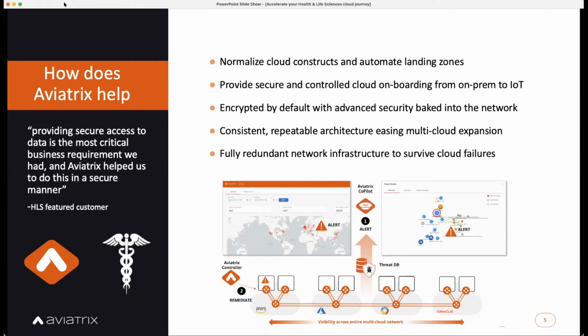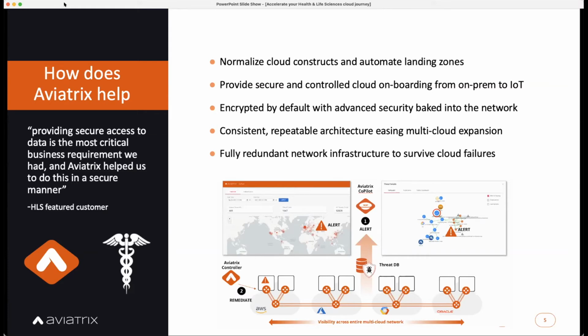Now in Aviatrix, we call this ThreatIQ. What we're able to do is look at all the traffic as it traverses the network and compare it to well-known bad actors, malicious actors, right, that exist out on the internet. And if we see activity or data being sent to those bad actors, we can then automatically remediate that. That's optional, but the platform has the capability to automatically remediate that behavior by pushing down stateful firewall policies across the entire multi-cloud footprint.